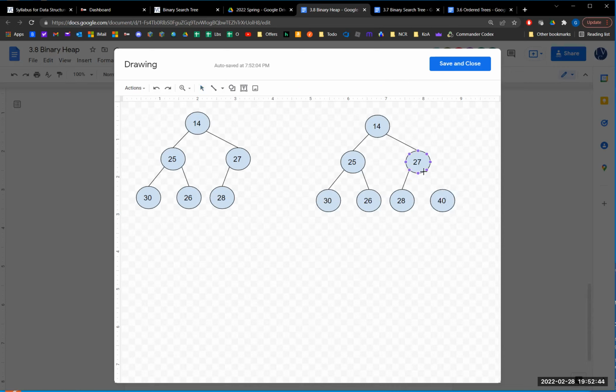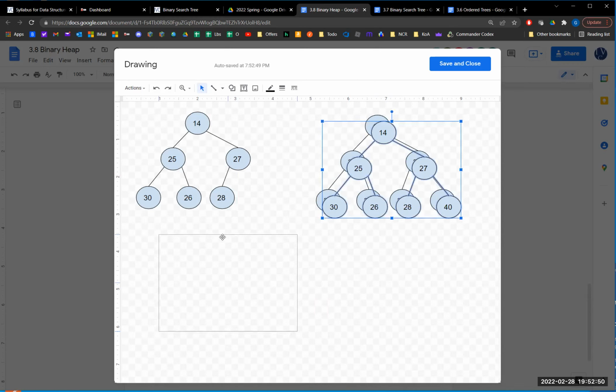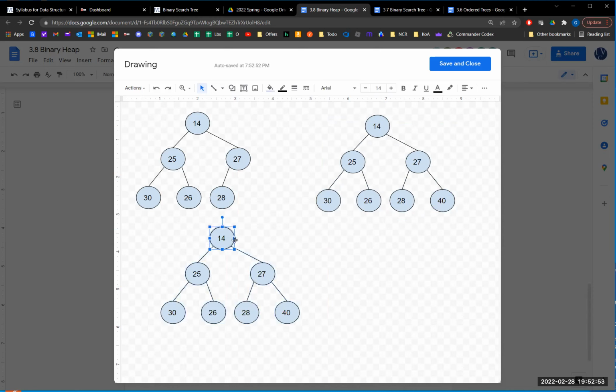But next up was 12. So we'll do the same logic as we just did. I'm going to add 12. So, okay, let's find the rightmost position in the lowest level. 40. Okay, 40 doesn't have right. Does 40 have left? No, it doesn't. Okay, so this is not where we're adding it. Go back up to 27, come down. Does it have right? Nope. Does it have a left? Nope. All right, well, that's not it. I'll come back up. 25, does it have right? Oh, it does. Okay, nope, nope. Can't head there because there's no left. Or potentially not adding there. We might actually be adding there if 30 has two children. Or 30, no right, no left.